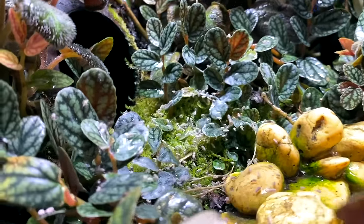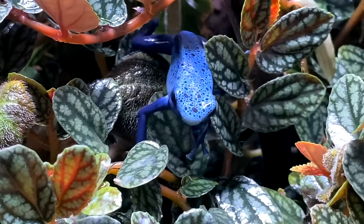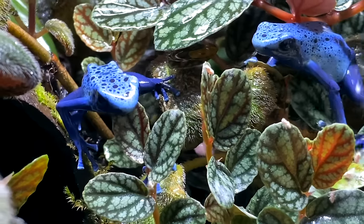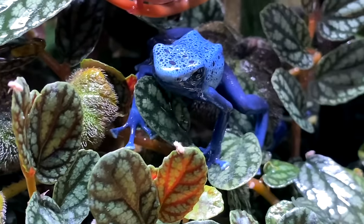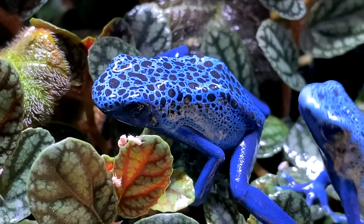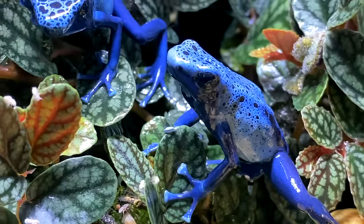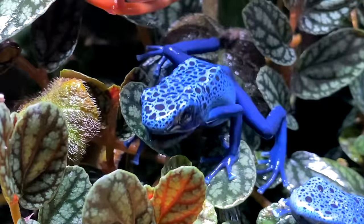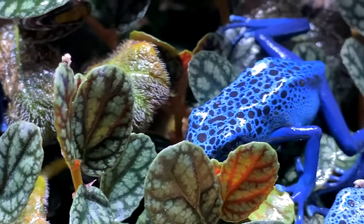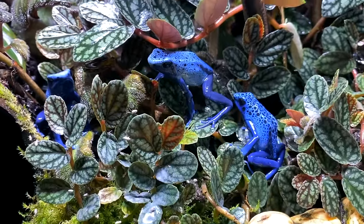See if they're gonna come down and eat. I am a hundred percent sure they will. Oh, here they come — beautiful frogs. Absolutely gorgeous. Have you seen this blue of an animal before, honestly? They are truly magnificent. They're probably one of the most common dart frogs people can get, but they'll always be one of the most beautiful, so it doesn't even matter — you just have to own this species if you're keeping dart frogs. They're truly just spectacular, easy to keep, and so much fun. I don't know where the fourth one is right now, I got a little worried.